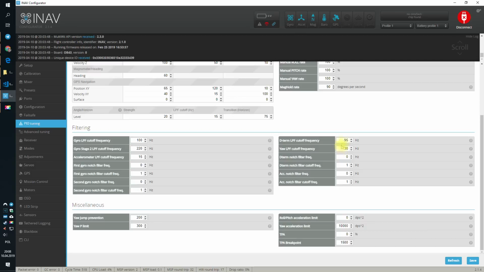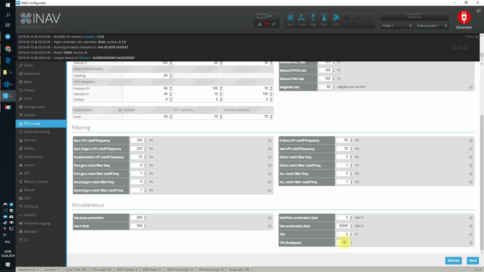One more time, you cannot really tune this value without a proper black box log and knowing what you are doing in flight. Something that you might want to disable if you are into more aggressive flying is the yaw LPF cutoff frequency. But once more, for the first flight, ignore them. And yes, the notch filters for the Dterm will also be disabled by default, and we can just ignore the ACC notch filters because this is really for very, very special cases.